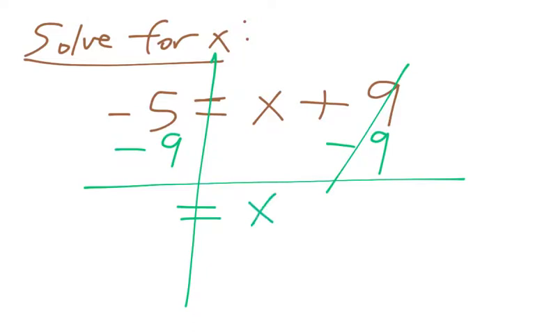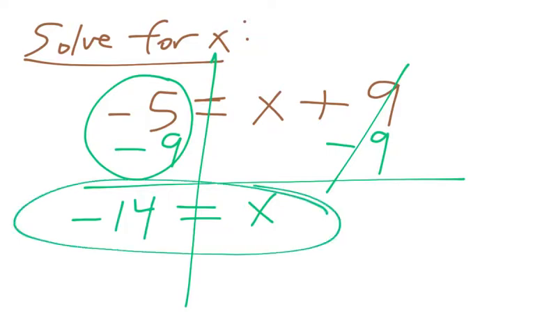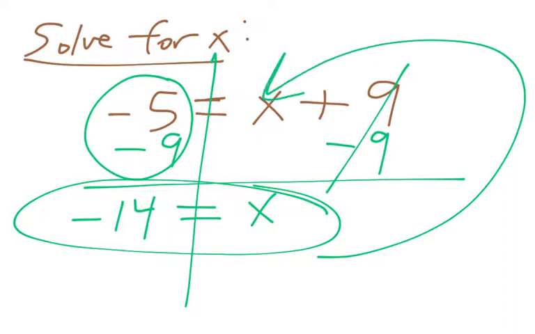And now we have negative 5 minus 9 here. That's like adding two negative numbers. You could do a subtraction problem and add the opposite. But when you have two negative numbers on the same side like that, it's like adding two negatives. So negative 5 plus negative 9 is negative 14. So x equals negative 14, or negative 14 equals x. That's the same thing. If we want to check it, well, negative 14 plus 9 does equal negative 5, so it does check out. Awesome.